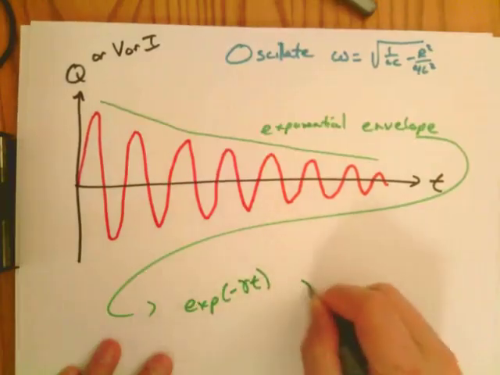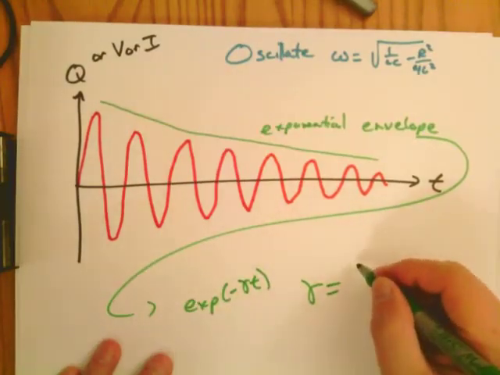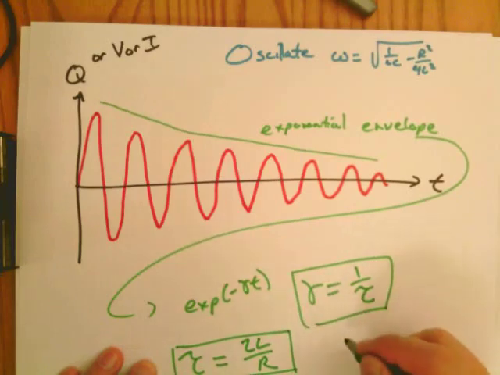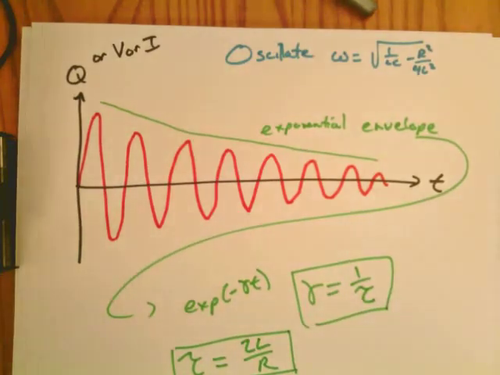And it's oscillating, and it will oscillate with a given period, but as it oscillates, the rate will decay. There'll be some exponential envelope. And the time constant for that decay will be 2L over R, and the frequency will be given by that term above there, 1 over LC minus R² over 4L². So this basically tells us what we expect for an RLC circuit, where we start an oscillation going, and the oscillation decays exponentially.